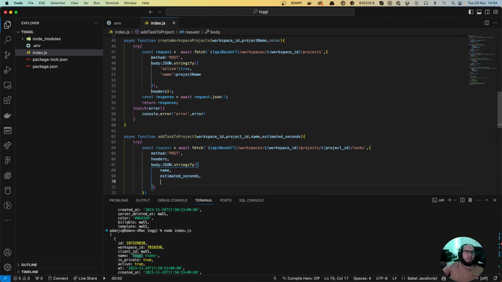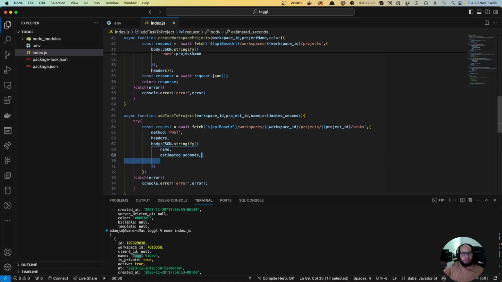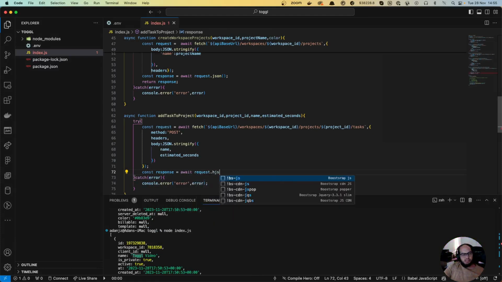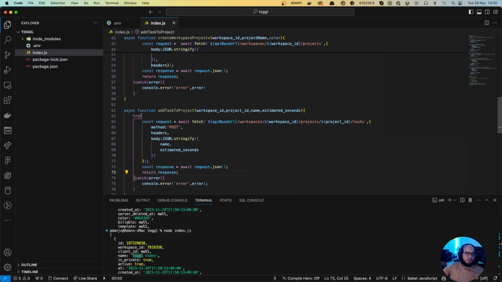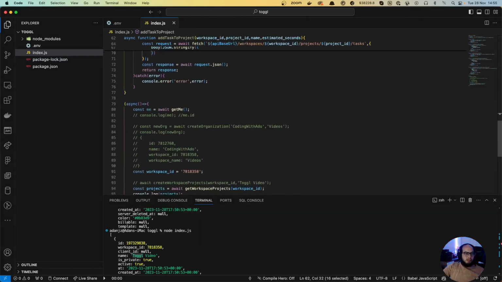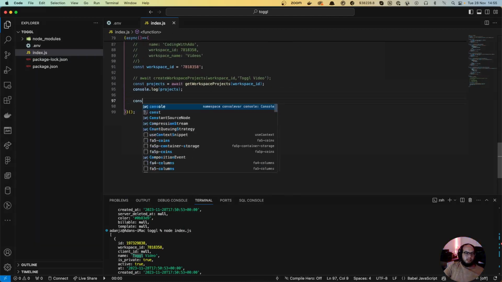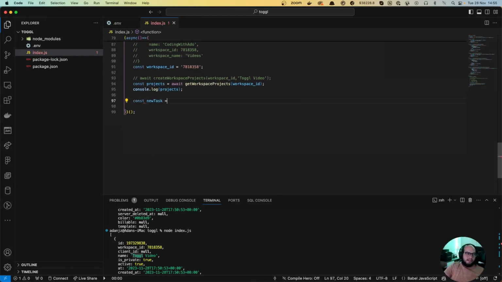Everything else, I think, is optional. So let's do const response equals an await response.json, and return response.